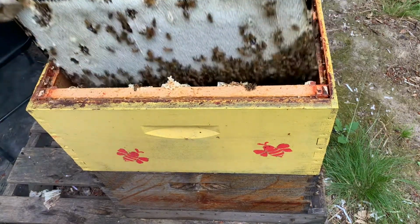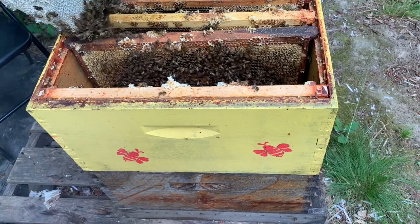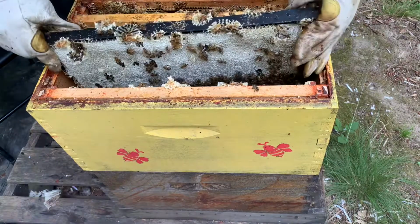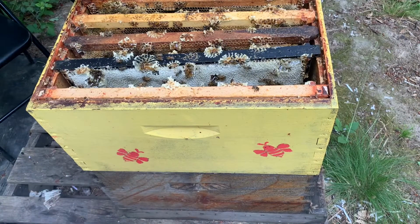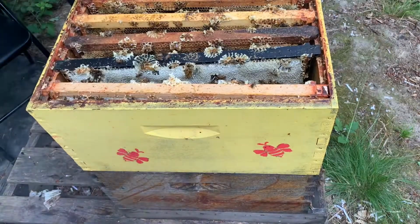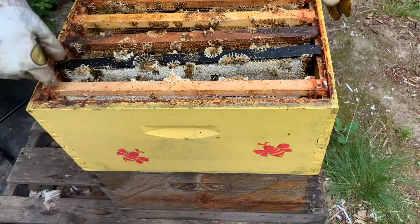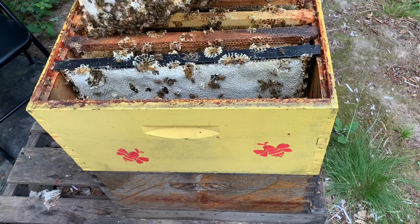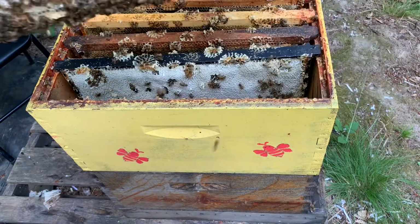Let's see what we got here. Whoa, heavy, heavy. Okay. Full frame of honey, it's capped up on both sides. This last frame over here, this is probably where I should have started. It's still on foundation. They haven't even really drawn this comb out all the way yet. They're working on honey on this side, but on this side, it's still foundation.